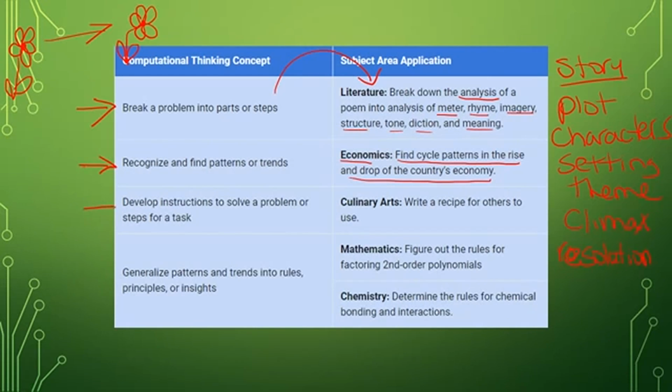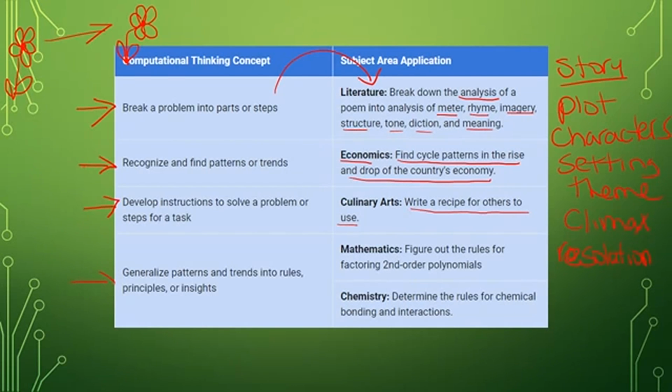When students develop instructions to solve a problem or steps for a task, this can be used when doing expository writing. We get our elementary students started very early in writing the steps in how to solve a problem. So writing a recipe, or even simply writing the steps to a science problem.